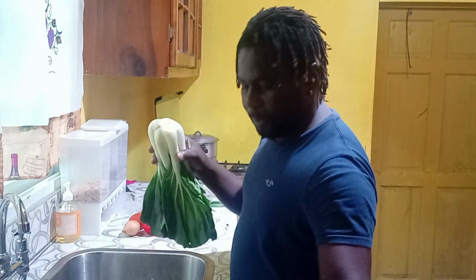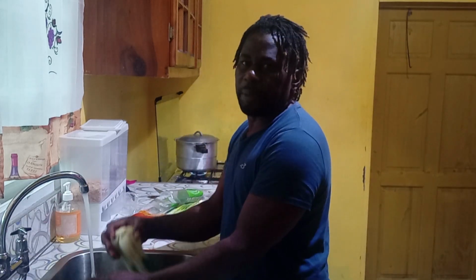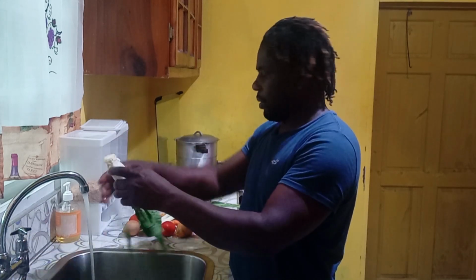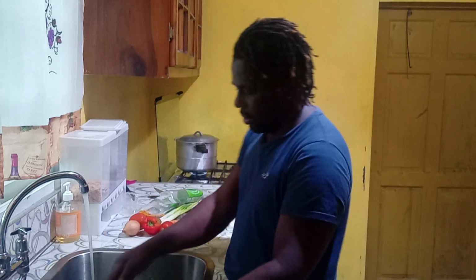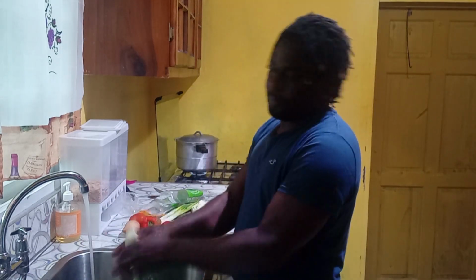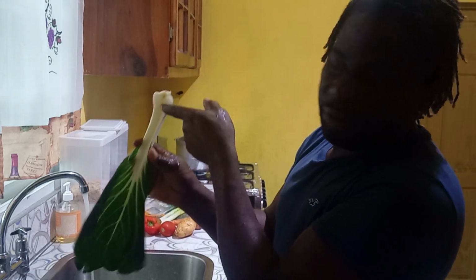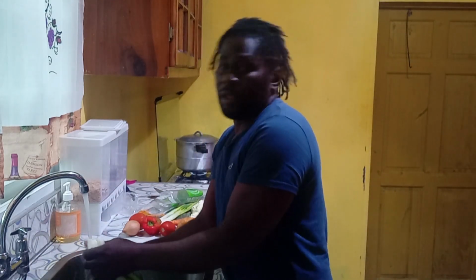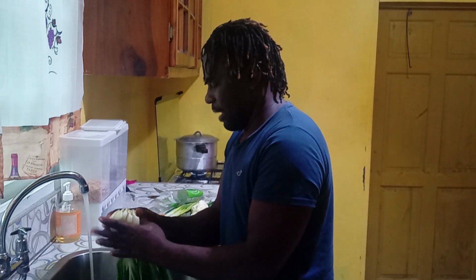Anybody know pop chai? This is pop chai. Make sure when you wash them, you wash them properly. So let's pick them up. Under this part of pop chai, look under right here. Under here, it carries the dirt, so you have to wash out under it. But in Jamaican, we call it pop chow.